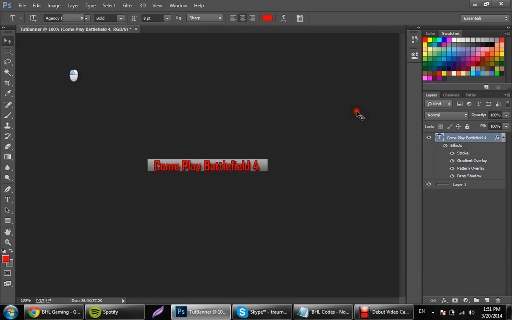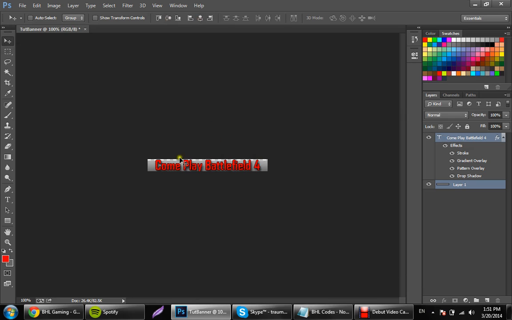So that's the text I'm going to be using, and I'm going to go ahead and center this up. To do that, you're going to click both of the layers. You're going to have this tool selected, and then you're going to have all these options up here. I want to click that in the middle, and then click that like that. And the background layer moved a little bit. That ain't supposed to happen. Alright, so now we got that.